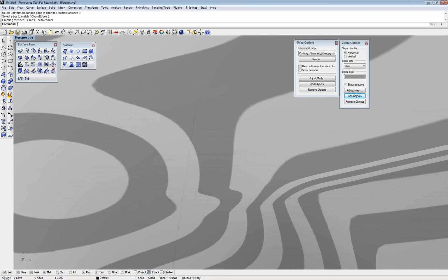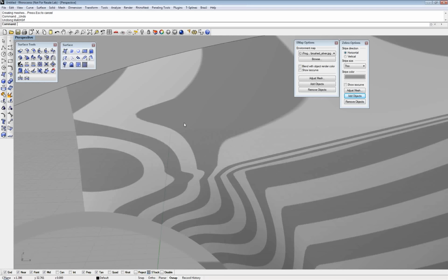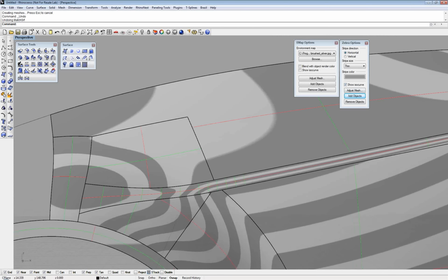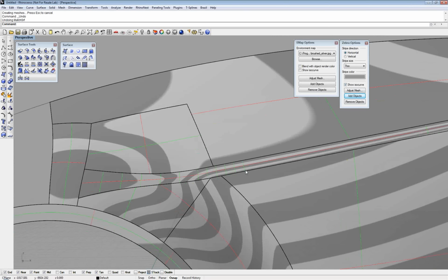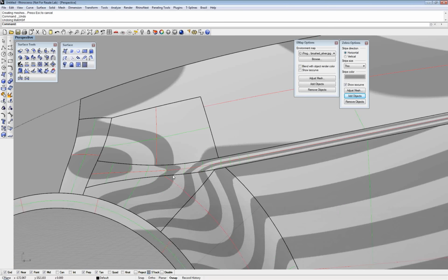And we could even try a tangency match. I just don't want to rip it apart too much from the adjacent borders that we have curvature continuity to. So if I was going to be really finicky about this, and I'll display my isocurves here, I would now split out some sections here where it's twisting, because that indicates that I'm expecting too much from the surface here in that direction. And it's hard to keep the continuity across all three of those edges. So I would split out another section and do match surf there. But I want to keep us at least in time for some questions here.